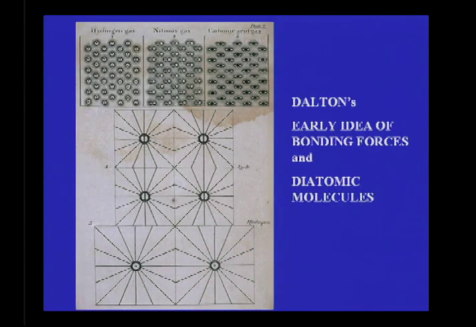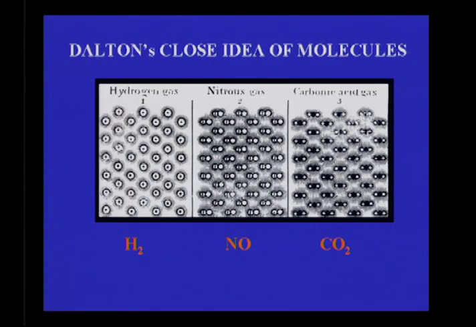But in these lower pictures, we can see with the lines that this implies already chemical bonding lines or chemical attractive forces. Whether they are polar or nonpolar in nature has to be deduced from the contents of the book. And I must say, I haven't read this book, but it's very important to know about the history of science. So here again we have hydrogen, NO, nitric oxide, or mononitrogen monoxide, and carbon dioxide.